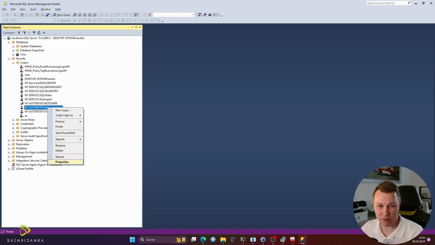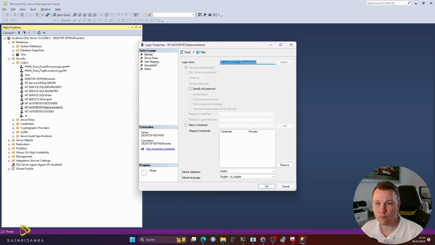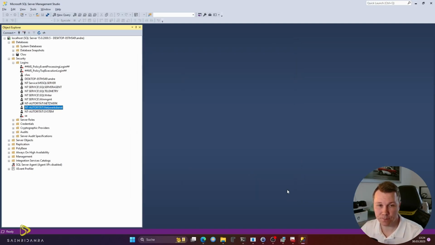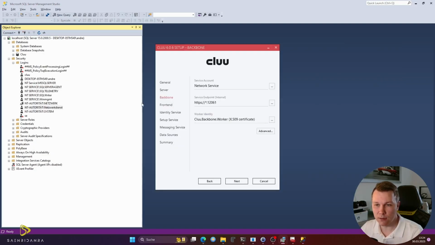I have it right here. And you will have to make it DDL admin, but when you're developing on your own machine, you can just make this user the database owner of your Cluu database, right? Maybe put the Cluu database on an SSD drive as well, so that the system reacts fast.